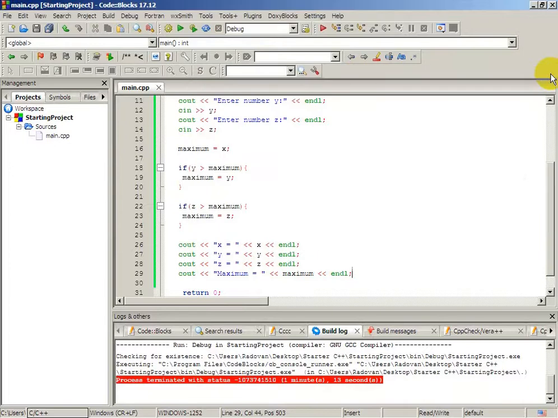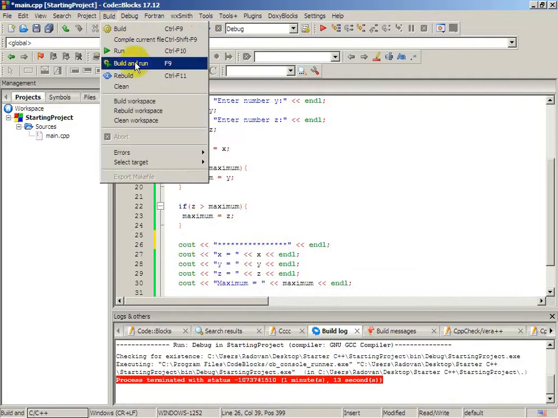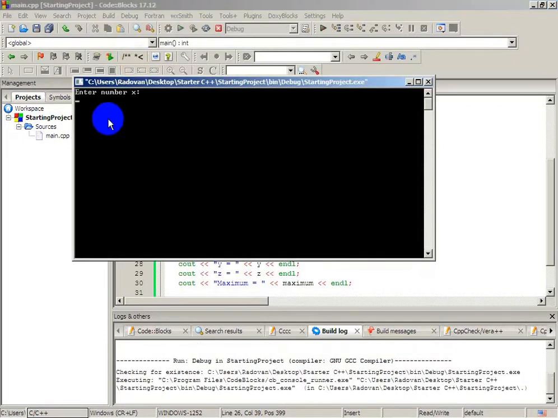Let's try again, but I just wanted to add a couple of stars to this code so it looks more readable. We'll put a couple of stars here, and endl, and run this again. Build and run. Enter number x: 15, y will be 21, and z will be 3.